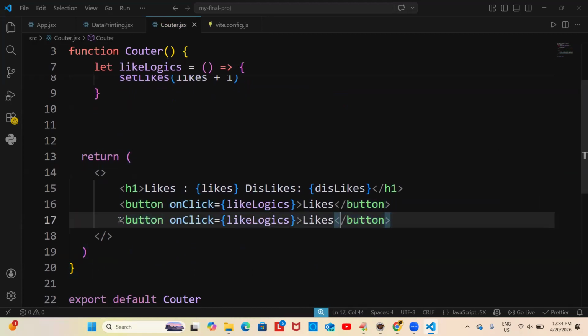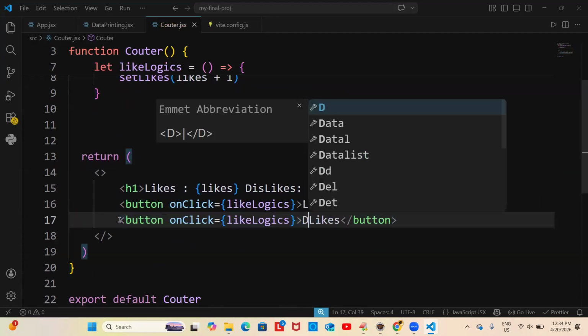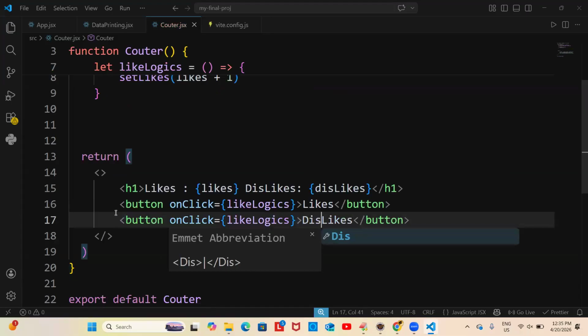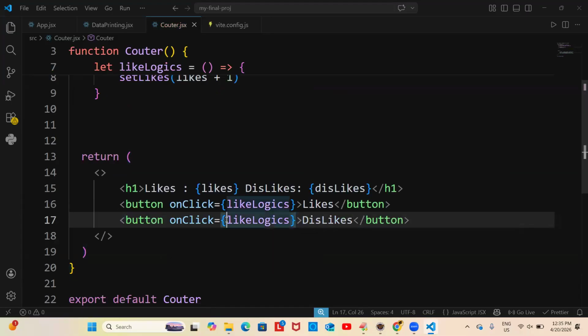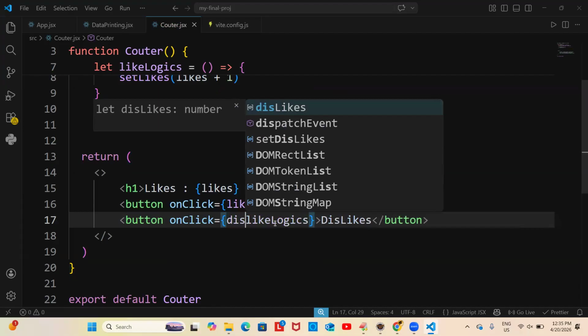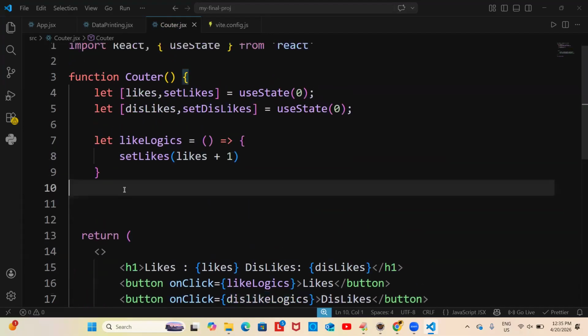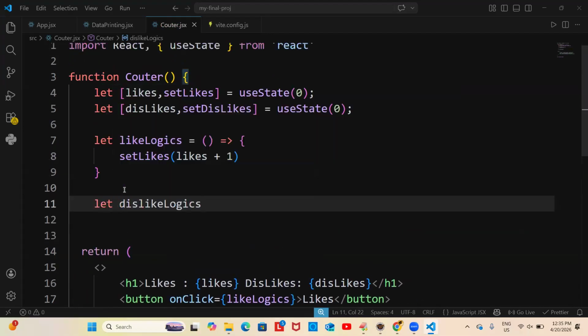What is the other button here? Dislikes. You write the dislike button, with likeLogic and dislikeLogic. Once you write the dislike logic, tell me the answer for the dislike logic.